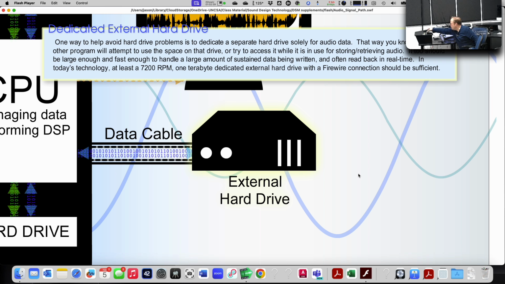Okay? This drive is an SSD. It's a 500 gigabyte SSD that is super fast. This sucker will do 40 gigabits of data in and out per second, which is like 2 gigabytes a second. How much was that? I don't know, $150 or something. But it's not a lot of space. I mean, it's only 512 gigs. It's not a huge drive, but this is my dedicated audio drive.